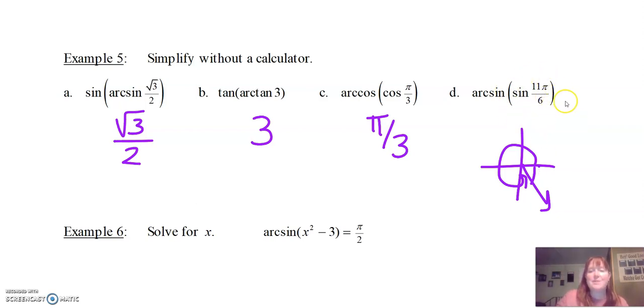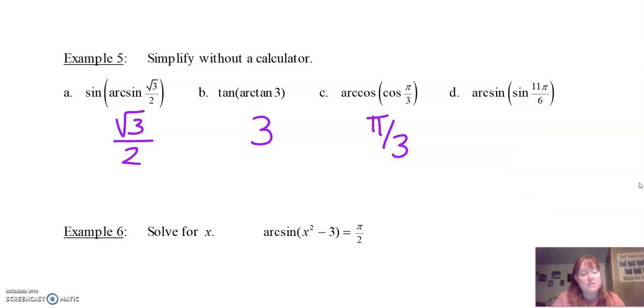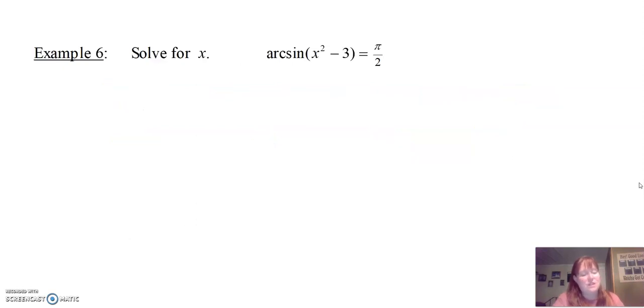Okay. So here I have the sine of this angle, and then I take the inverse sine of that value, -1/2, and what do I get? I get out negative pi over 6, because I can't get 11 pi over 6 out of the arcsine. It doesn't exist. But I can get negative pi over 6 out, and they're coterminal angles. Okay, I know that was sufficiently confusing. That's why everybody loves inverse trig functions, because they're confusing.